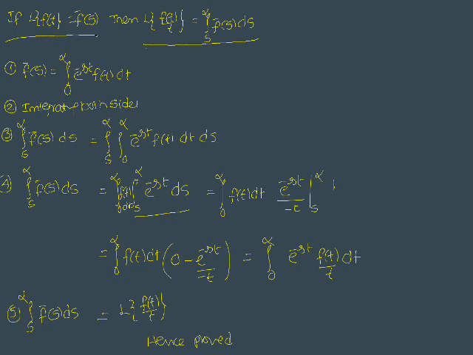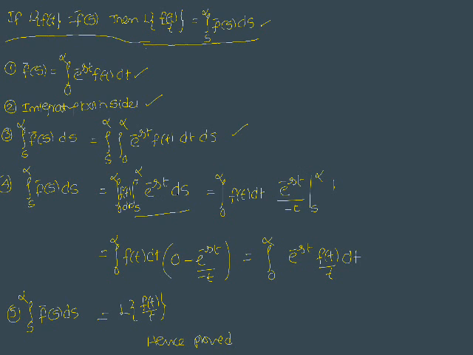So first, this is the statement of the theorem. If L of f of t is equal to f bar of s, then Laplace of f of t by t is equal to the integral from s to infinity of f bar of s into ds. Okay. First, f bar of s by the definition of the Laplace, this is the formula. Integrating both sides because it is the division, both sides integration between s to infinity, you are going to get like this.